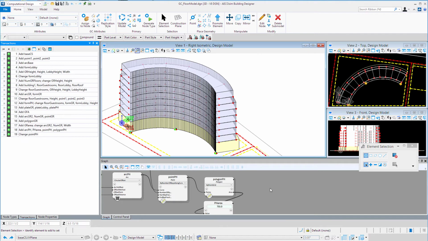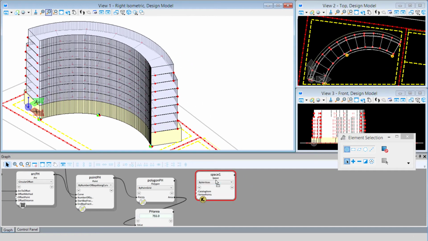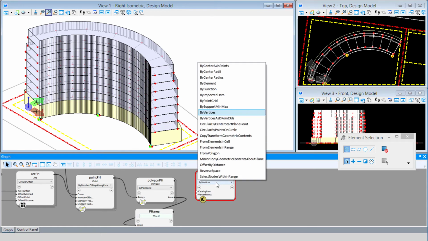So we have these polygons that represent the guest room modules, and we can get the area of those modules. But for a true BIM model, we might actually want to put building designer spaces where we could track more data about those guest rooms. And so we can easily convert those polygons into spaces using the space node. So I'm going to go back to the node types, and under my building designer nodes, I'm going to drag and drop the space node onto the graph. I'm going to rename this as space GR. And for my technique, I'm just going to use from polygon.